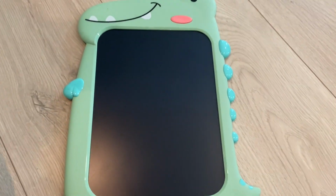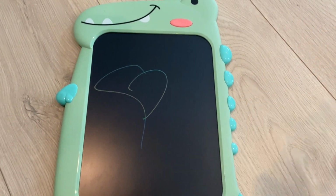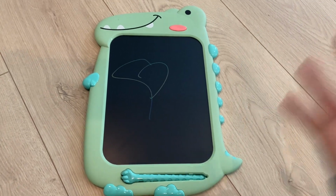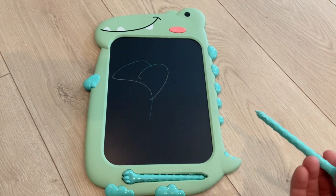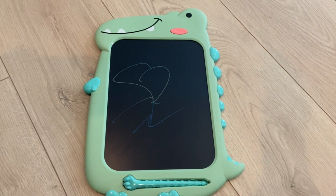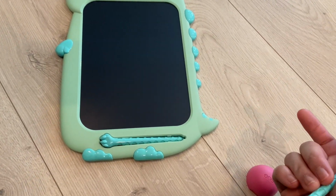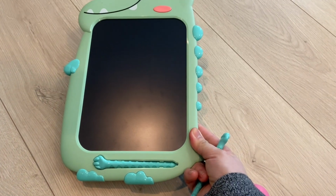So I really love this one and it's paper free. It looks like a real writing paper and no chalk, no dust, no marker, which is very easy and very nice because you don't have to clean. And this is perfect if we are traveling or just going to the store or any car rides. So my son can just draw everything and write everything in here and it also minimizes the screen time. So it's very portable and they said the battery will last for a long time. So let's see about that.